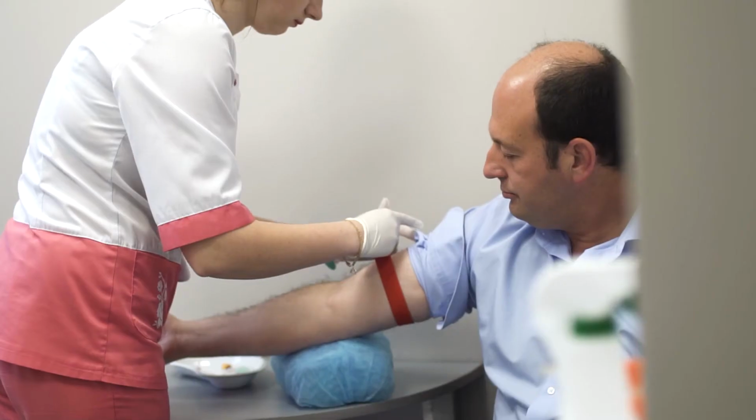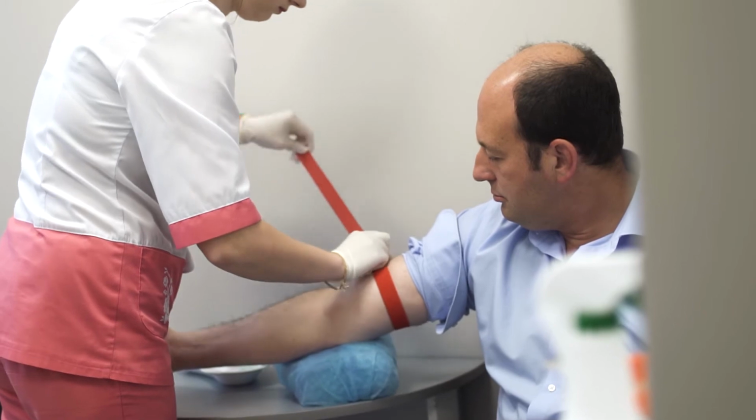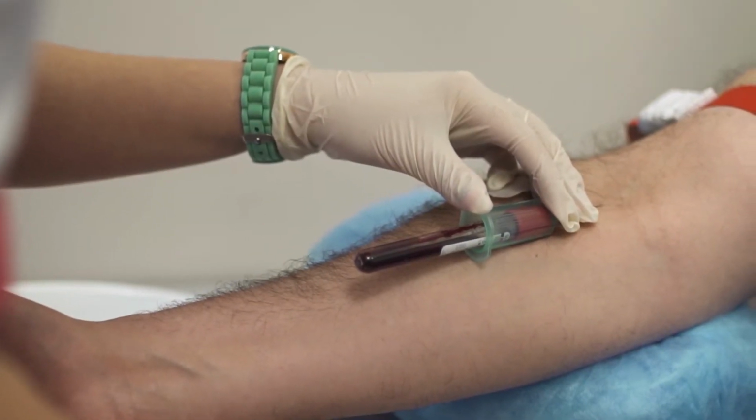Before the couple arrives in Ukraine, we collect as much information as possible: medical certificates, medical records. Our doctors need this information to analyze the situation of a particular couple, the reaction to different types of treatment. Thus, the doctor will be able to improve the ovarian stimulation protocol. Upon arrival in Ukraine, potential parents are examined in a clinic. A man donates sperm and blood for infection tests. A woman also donates blood for infections and hormones, and also undergoes an ultrasound. After the examination, the doctor prescribes a protocol for ovarian stimulation.